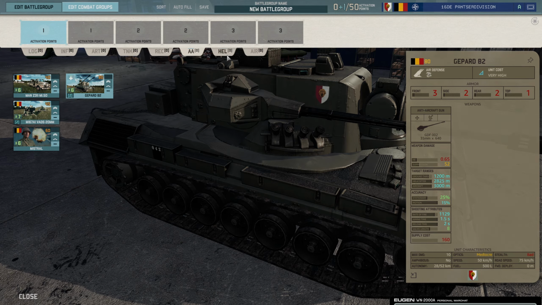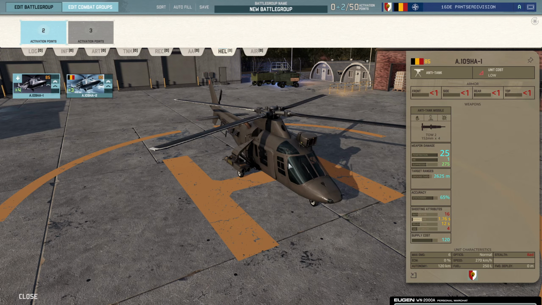Otherwise, very mediocre. Helicopter tab, quite limited. 2 helicopters. It's basically the same helicopter twice, except the second time round you get 8 missiles instead of 4. And obviously you only get 3 per card.